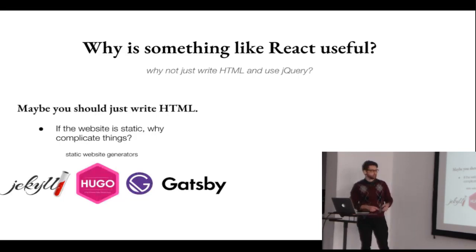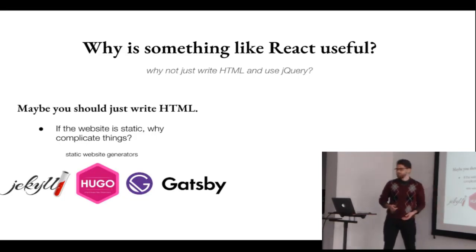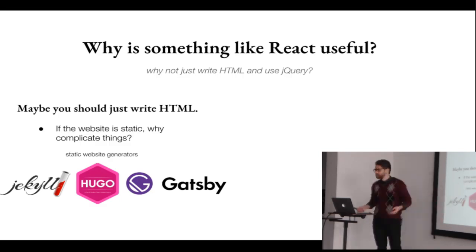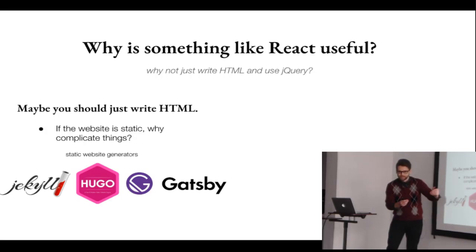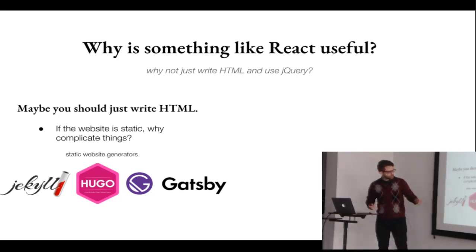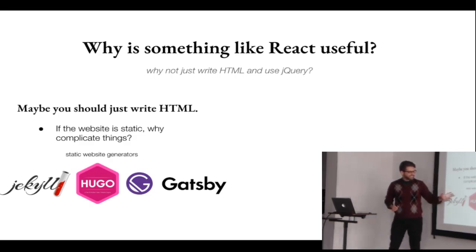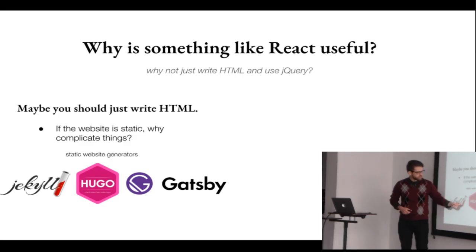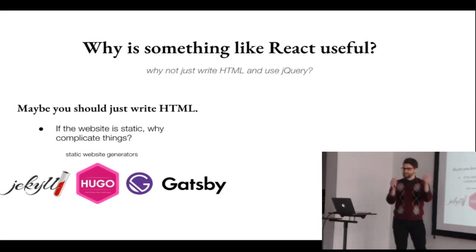Maybe you should just write HTML. If your use case is simple, if your website is simply informational, if it's a brochure website, which is something you'll encounter a lot, some company wants to put out an about me, who we are, contact us, whatever. It's a static site. Why complicate things? And there's a number of static site generators that have gained favor in recent years. This is one I've used. And then Gatsby here is actually React making static sites, which becomes sort of circular.